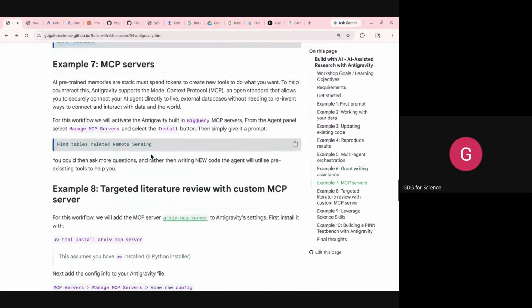So the next thing I want to talk about is MCP servers. You may have heard of an MCP server. It's the Model Context Protocol. It is an open protocol. I think this was also developed by Anthropic. It's basically like HTTP or SCP or all these different protocols that exist.